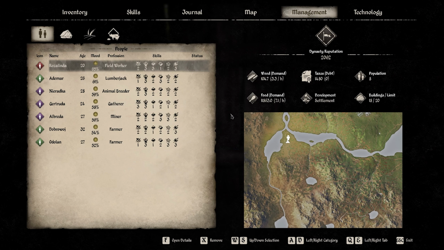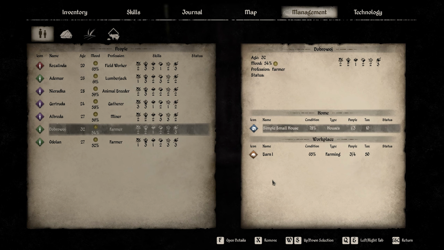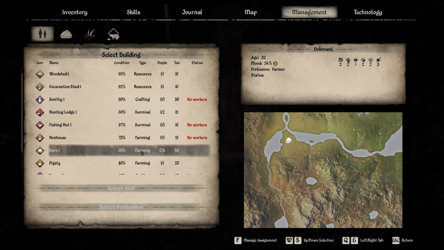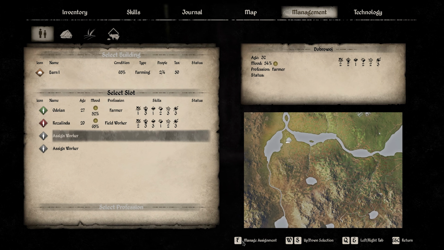Cool. So who do we have in the fields anyway? Nobody. Oh, one. Our wife, which may not even be working right now. So I think she is. Lumberjack, animal breeder, miner. Go with one farmer for now. So let's go ahead and remove. The best way is to remove that, then reassign it, and go back to the barn. Go to assign worker.